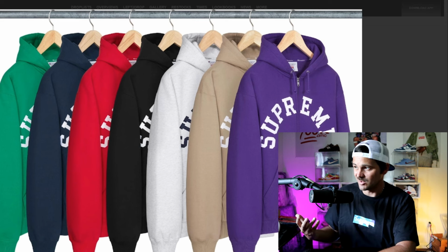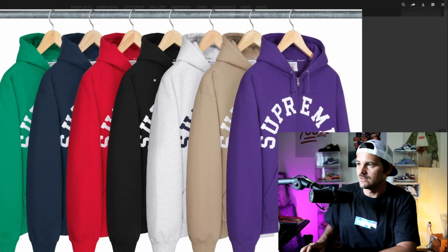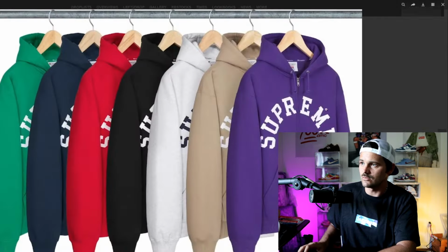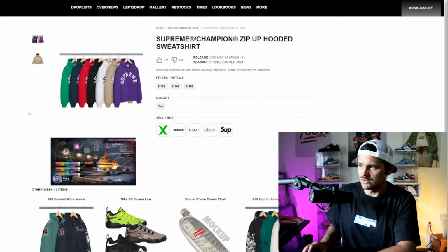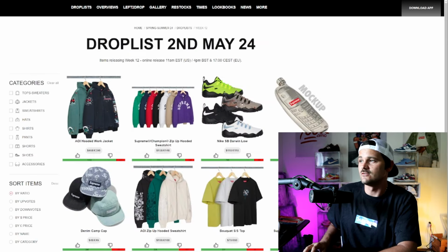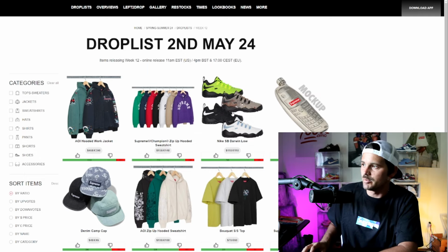I do really like Champion. I saw a lot of people saying no one wears Champion. I think I have some sweats and stuff from Champion, more like workout clothing, I'm on my Peloton grind now, but I still really, really love Champion though. So just saying, there is a very firm, solid backing. I like Champion, man. But yeah, it's probably a pass for me.